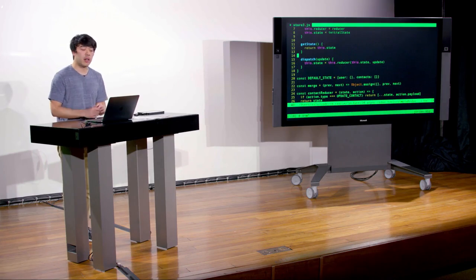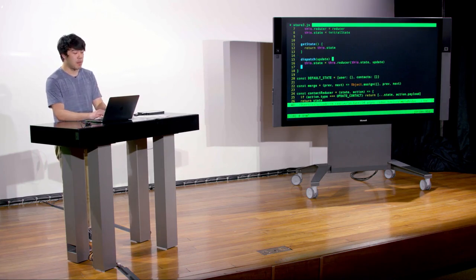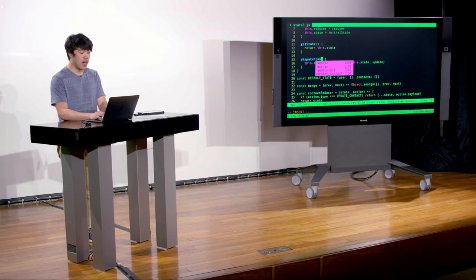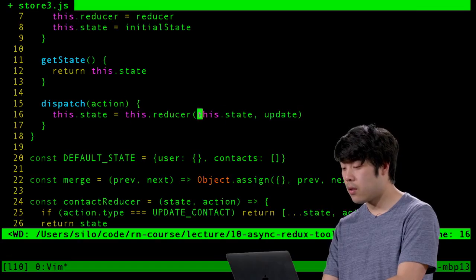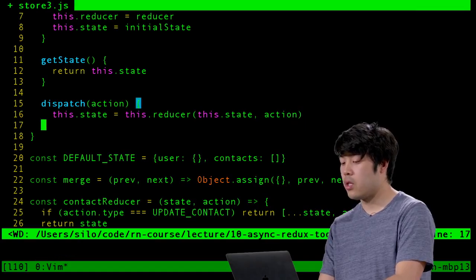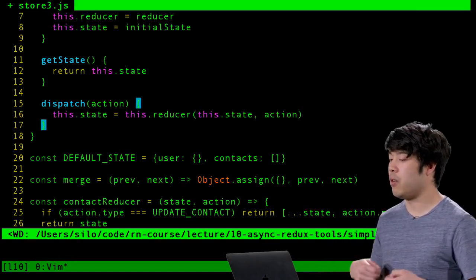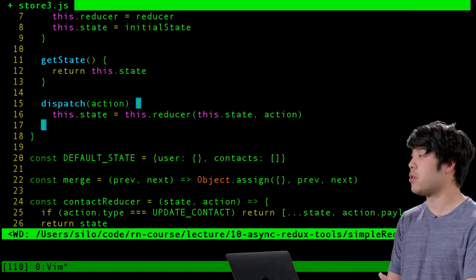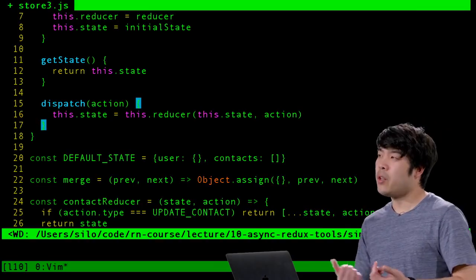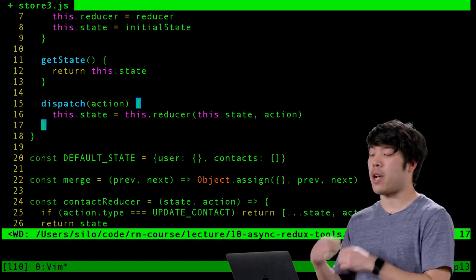Well, currently in our dispatch function, we take an update and pass it to our reducers. So let's change the name of this argument to something like action. It takes an action and immediately resets the state to the return value of our reducer. But now we need to make sure that action is actually an action.